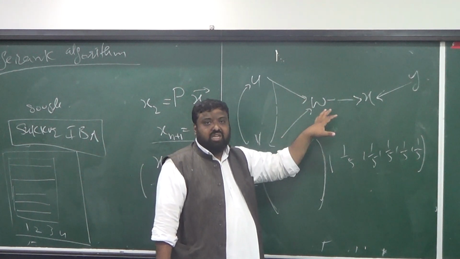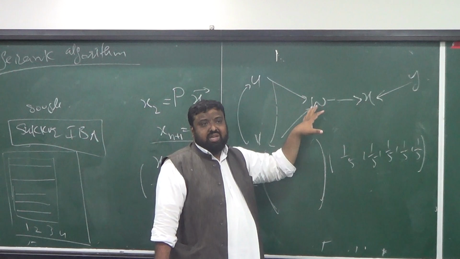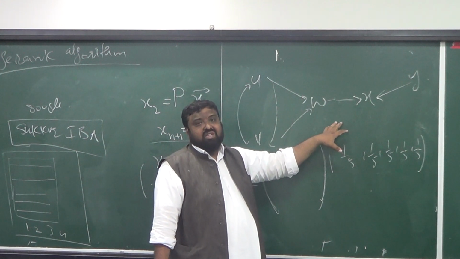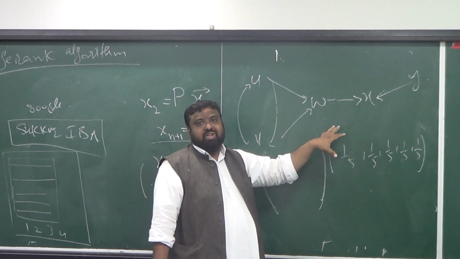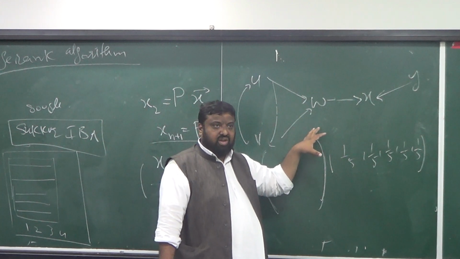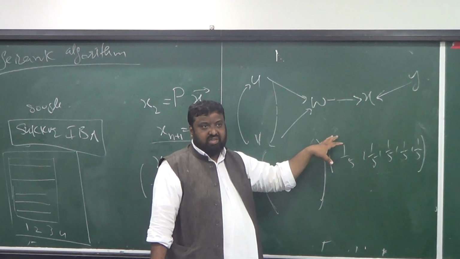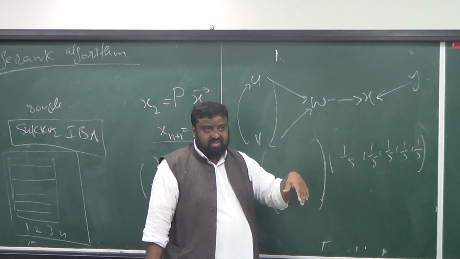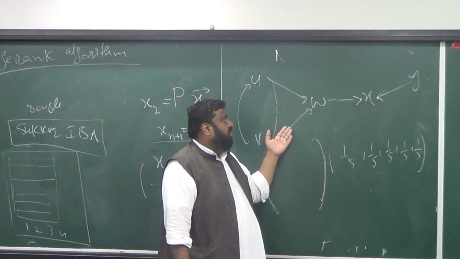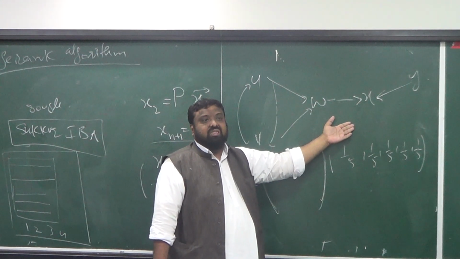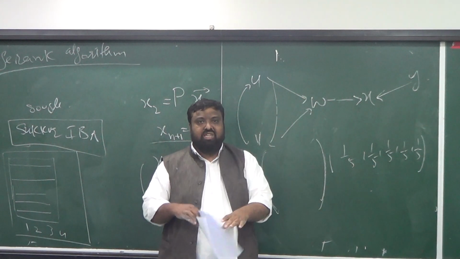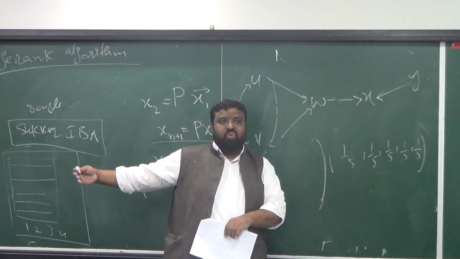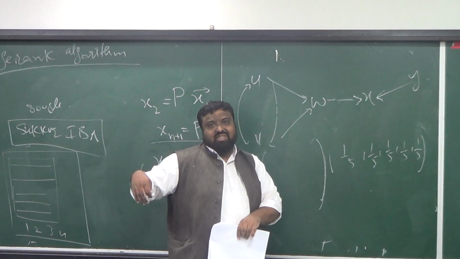The question is, is this random walk going to stop somewhere in the long run? The answer is we don't know, unless we know some interesting things about the chain. That's what we did in the last one, when you can find the limiting behavior.